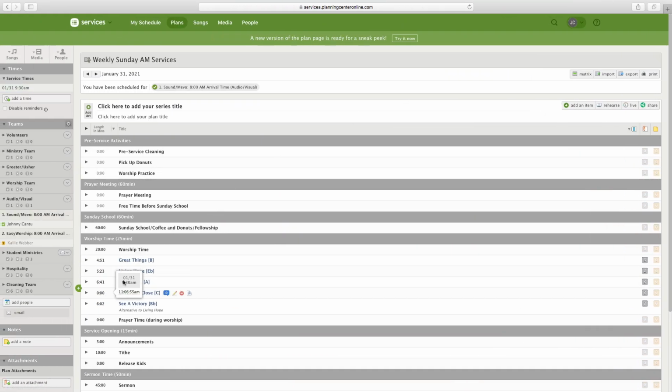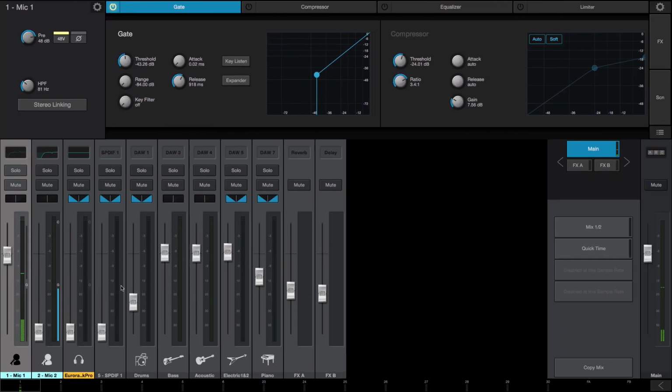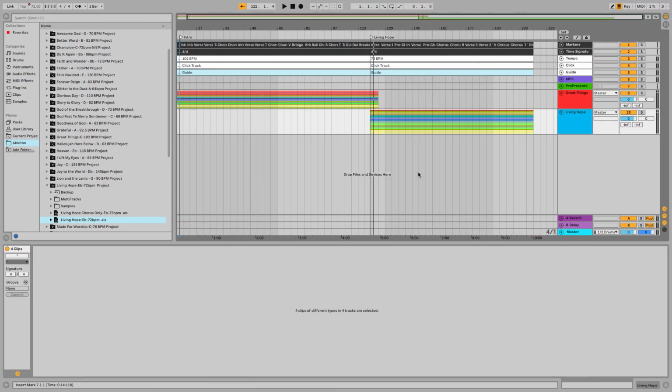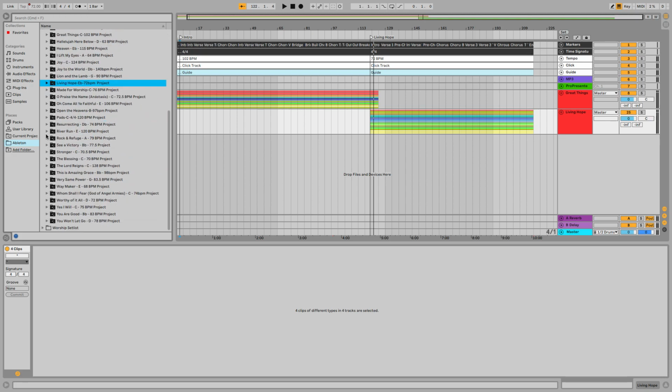All right, so for our final song, we got Waymaker. I'm going to bring those in and kind of make it quick. I mean, once you get it down, what you're doing, it really takes 5 minutes to set up a set list. I'm going to bring in Waymaker. We have it in E, and I'm going to quickly do it.